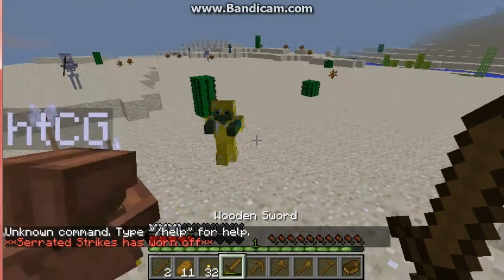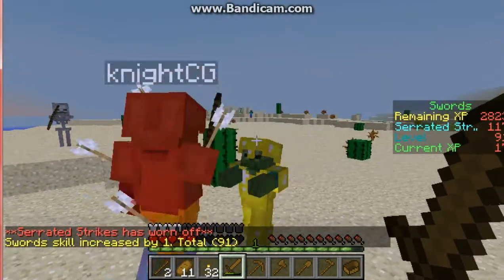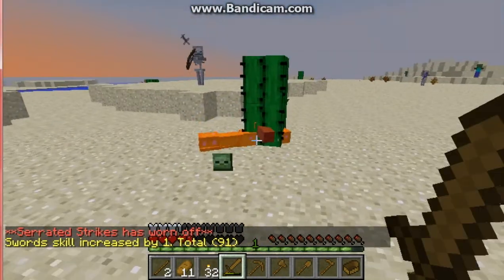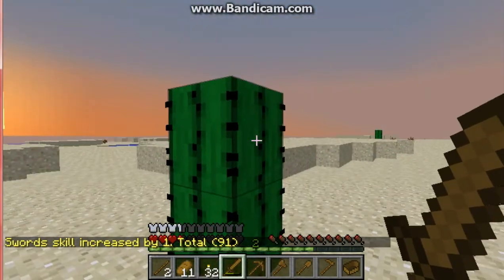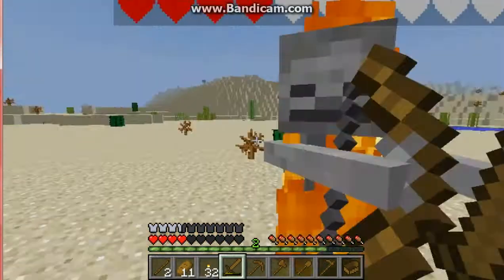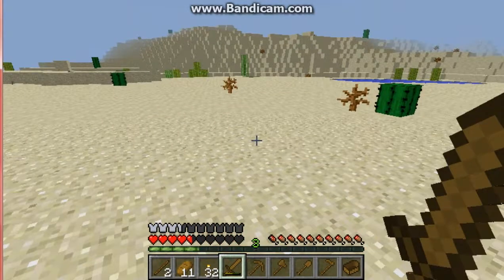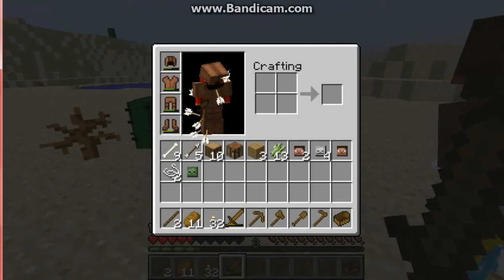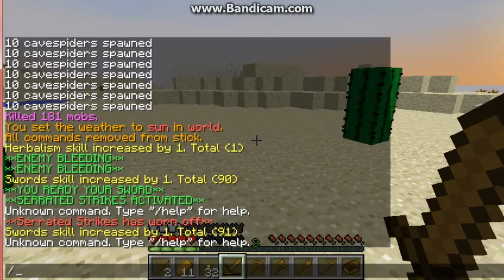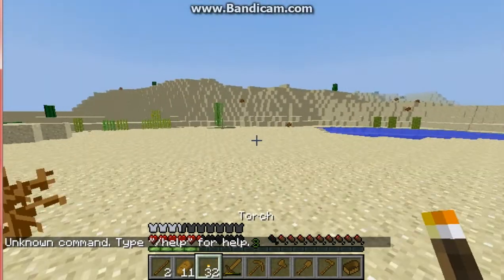Oh, this zombie's not gonna die in the daylight since he got a helmet. We're gonna beat his ass up. Oh, shit. Yeah, I have two hearts. Hit me. Alright. I should really start trying to fix my faction shit.